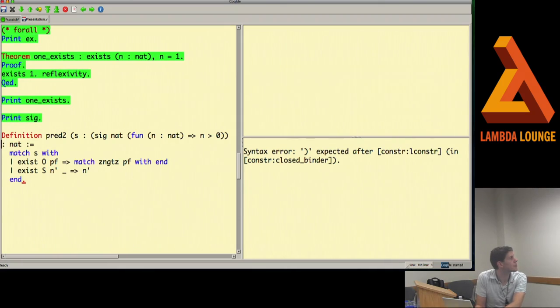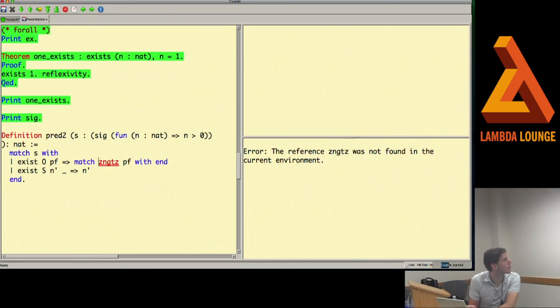You might need a parameter on S. 0, not 0 greater than 0.